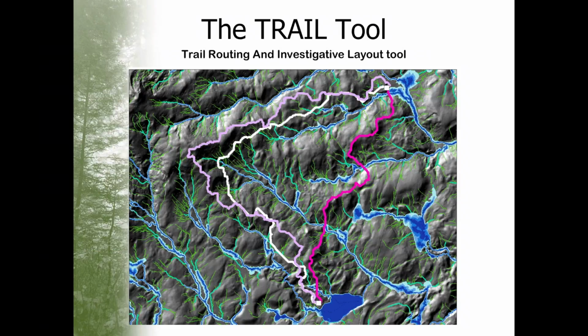So this is just a random example where you have a dark pink, a white, and a sort of lighter pink on the outside towards me. And you see the dark pink line didn't really care too much about crossing streams, whereas the white line cared a little bit more, but maybe had a little bit higher of a risk to route length, which is also a risk. And then you had another trail where you absolutely had to stay away from wet areas and streams at all costs, unless absolutely necessary, and then it would choose your path.